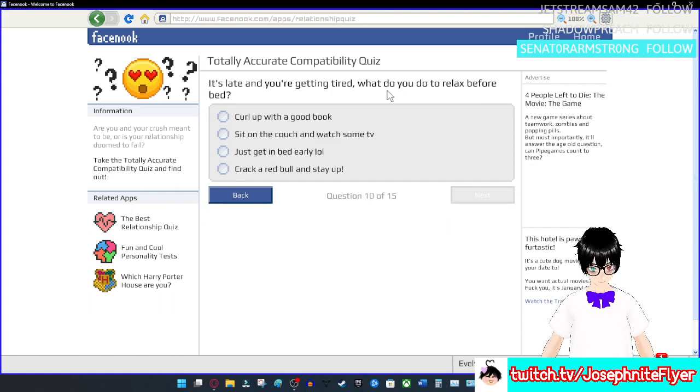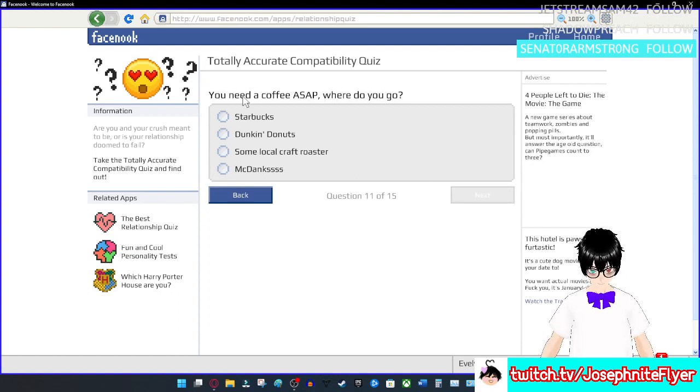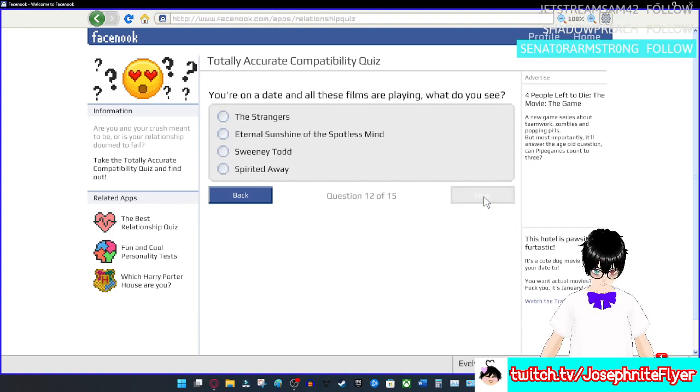It's late and you're getting tired. What do you do to relax before bed? Curl up with good books, sit on the couch and watch some TV. Just get in bed early, lol. Crack a Red Bull and stay up. I did say I kind of like books, so I'll just say curl up with a good book. Actually, go back. Sit on the couch and watch some TV. You need coffee ASAP. Where do you go? Starbucks, Dunkin' Donuts, some local thing, McDanks. I like the sound of McDanks.